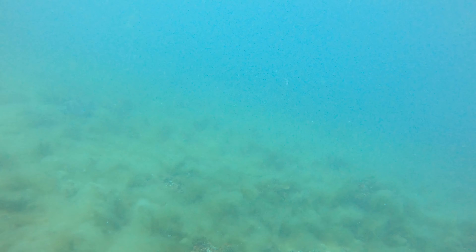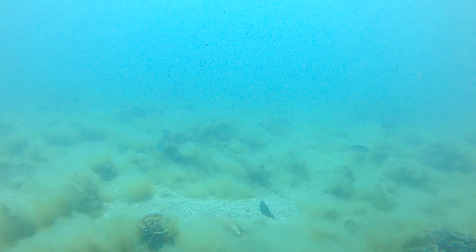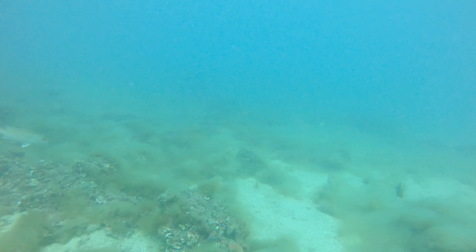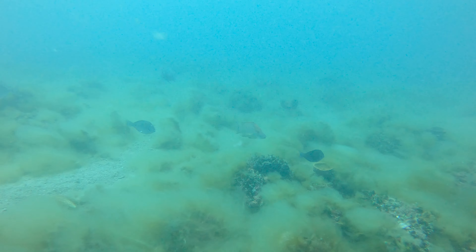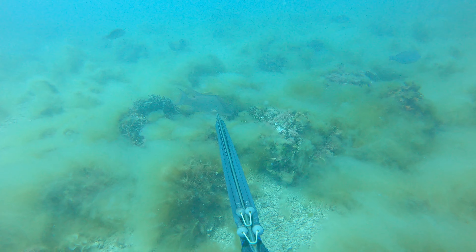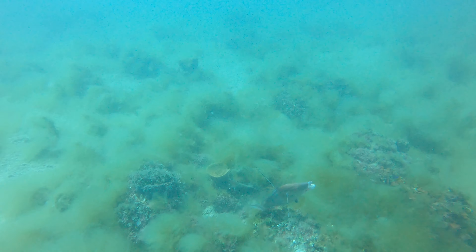My next dive, I go down and spot another one doing the same thing. I was going to go down to the bottom but it was a pretty big snapper so I decided to follow it. I wasn't moving too fast so I didn't spook the fish. I watched him go around a couple rocks, kind of leading in hoping to get a better shot. He didn't give me a great shot but I saw him going to the next rock, knew where he was going, took the shot, and it ended up being a pretty good holding shot.